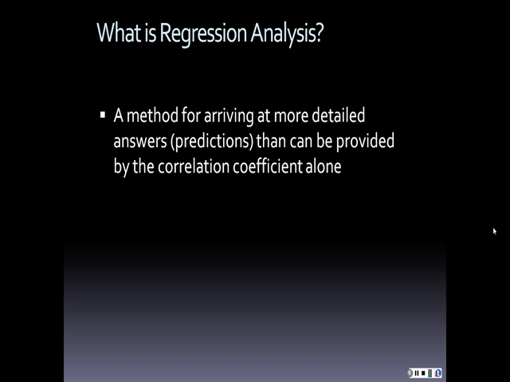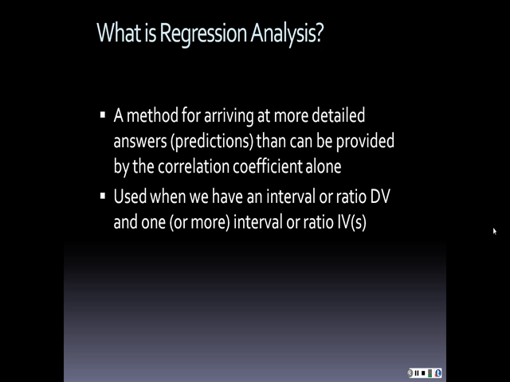So regression analysis builds on the concept of correlation, but it goes beyond it, because with regression we can not only look at the strength of relationships, we can also make predictions. So for example, we can find out what factors predict rent, and then we could actually make some estimates on what rent could be charged based on certain levels of those different factors.